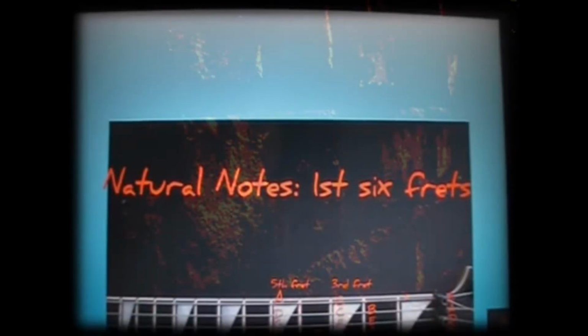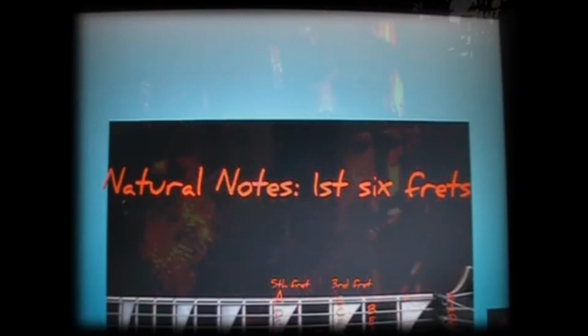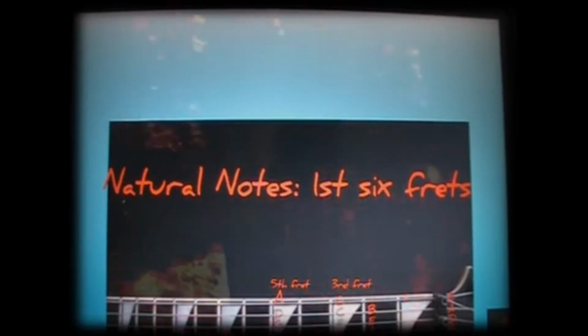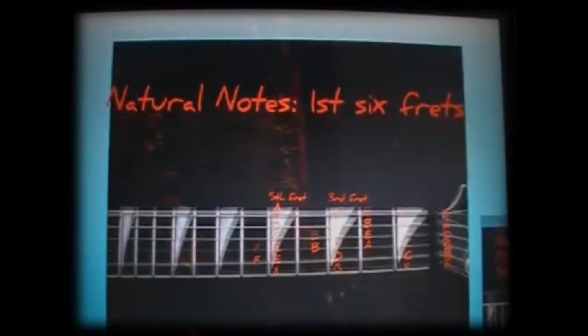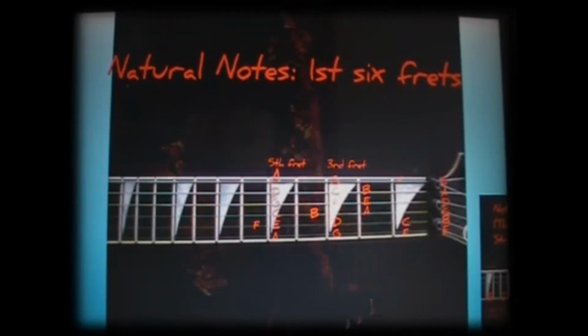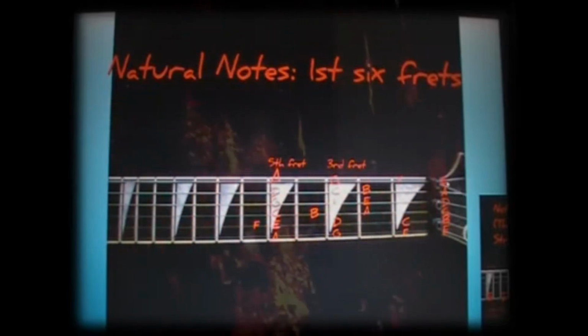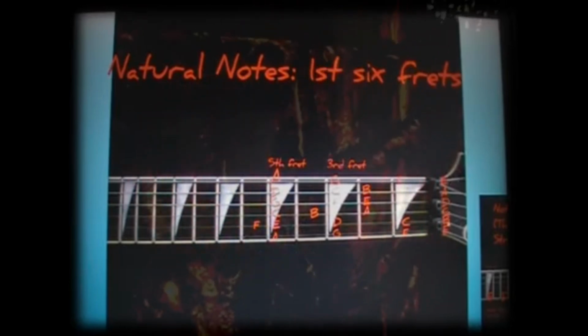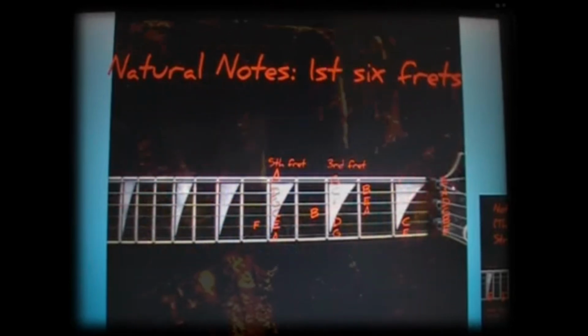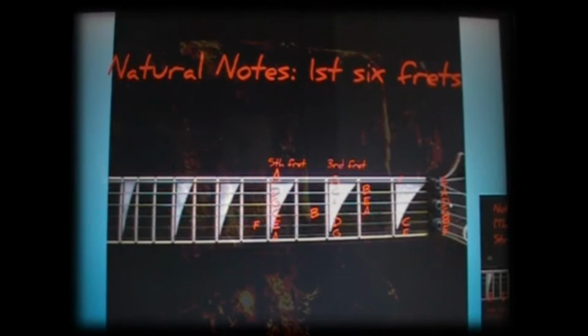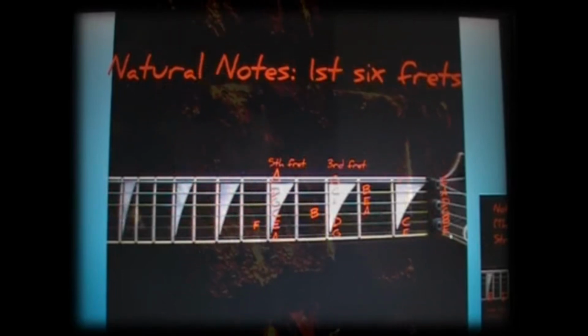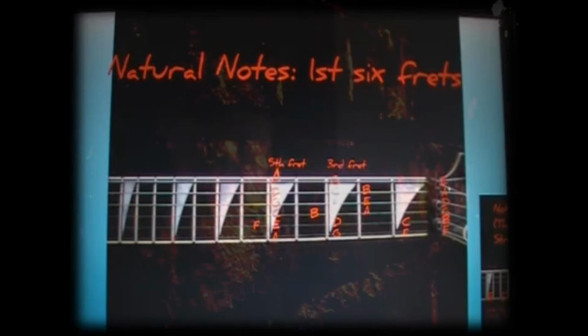Natural notes, first 6 frets. These ones are good to memorize. If you look at the open strings, starting with the 6th string, we have E, A, D, G, B, E. A good way to memorize that is: elephants and donkeys grow big ears. And once you know these 6 notes, you can use the step pattern to work your way up the string all the way to the 12th fret and beyond and figure out what all the notes are.